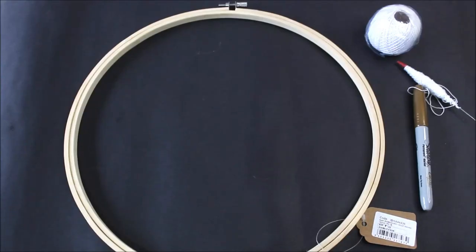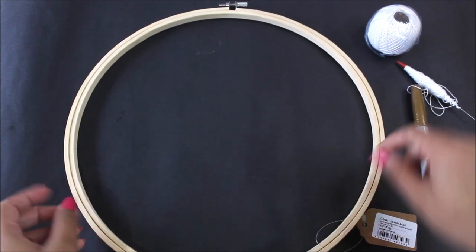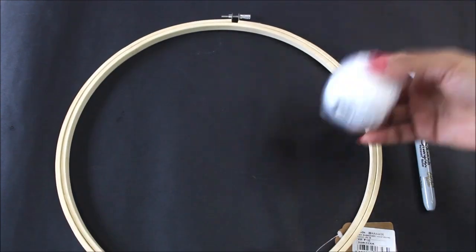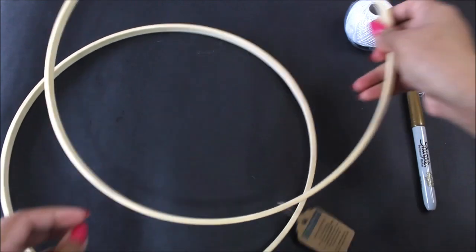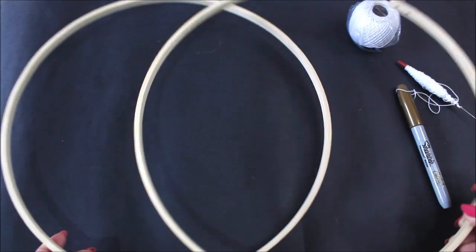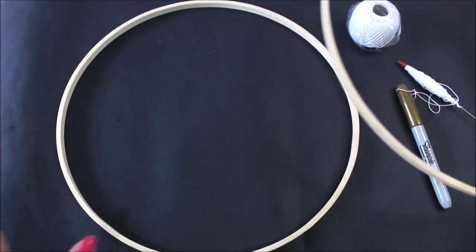First of all, let's start by making a web around this embroidery hoop, which is also our base for this DIY. And this is the white thread which I'm going to use. Let's separate both the hoops. When you separate this hoop, you'll get 2 rings. This is the most plain and simple ring you can use.